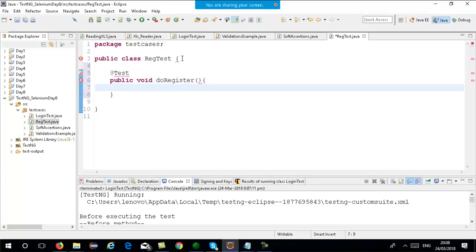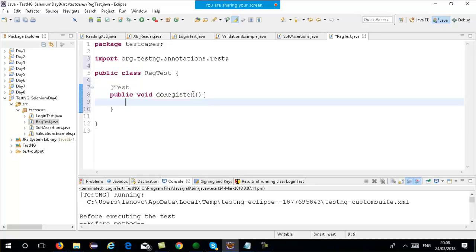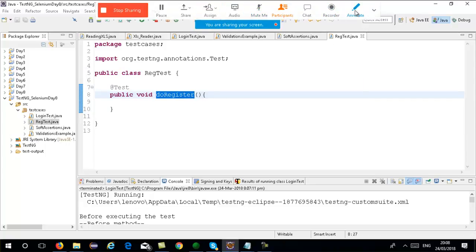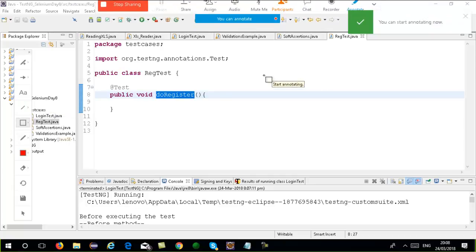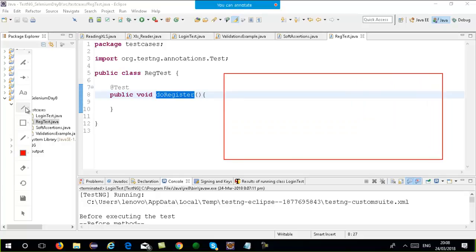So this is the registration test. I want to run the test multiple times with different user IDs and passwords. So what we do over here is that we take a two-dimensional array.